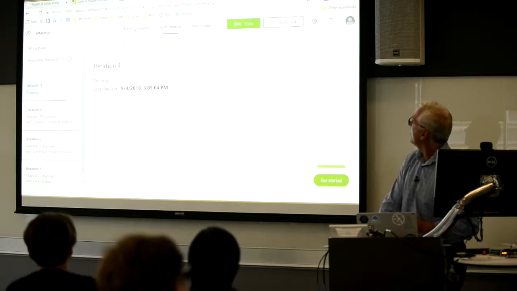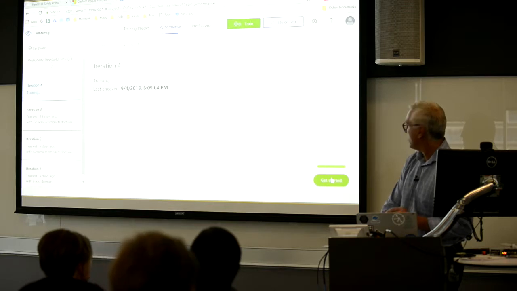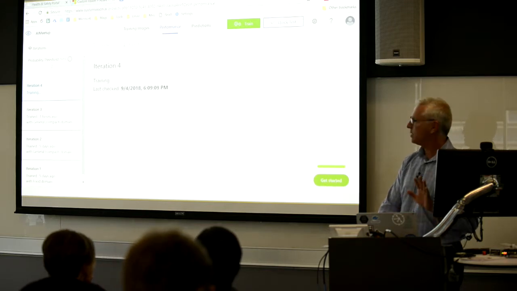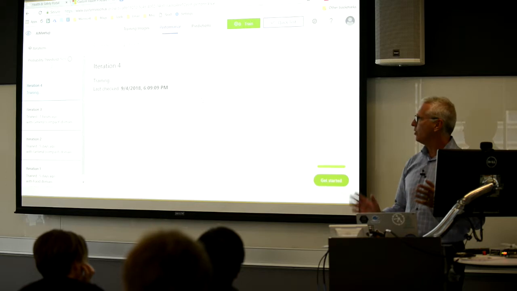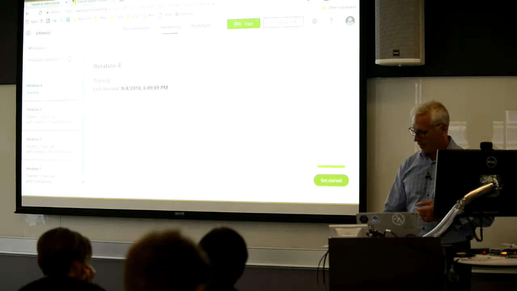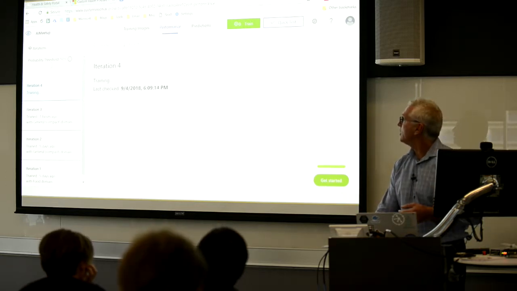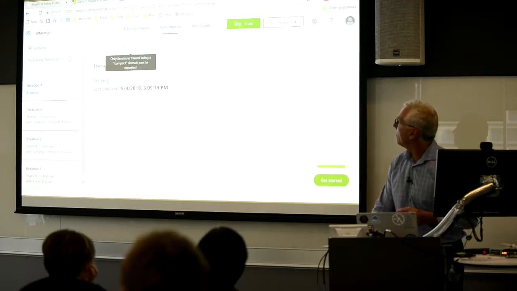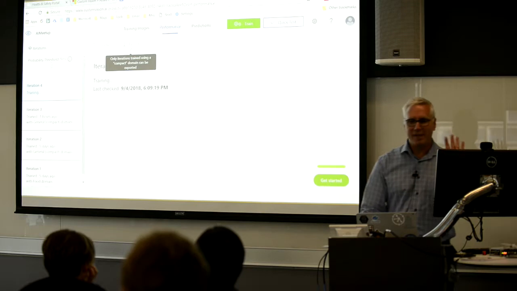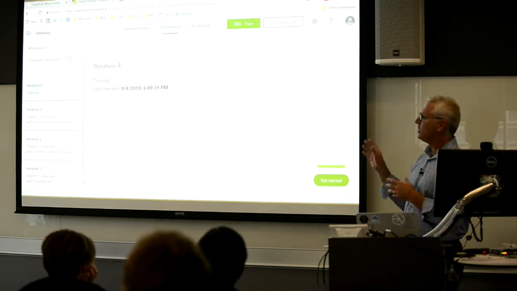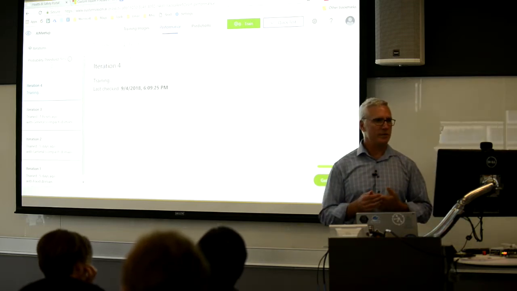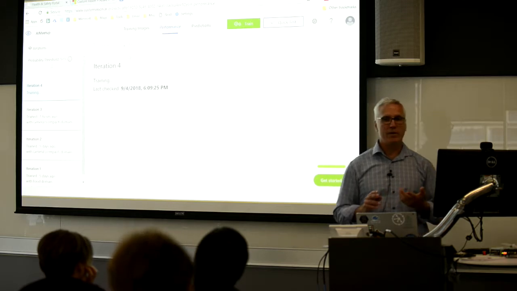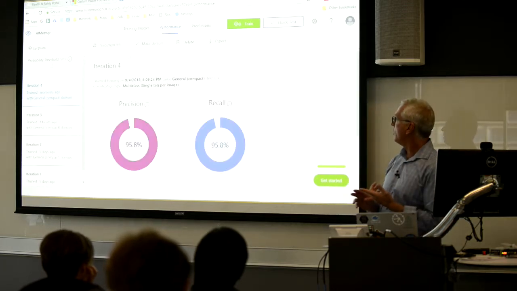And so I can click on get started if I want to and actually let it train. Let's just assume I've already got it trained. Then I can click on this export button. Oh, it's not gonna let me. Anyway, I'm not going to waste time showing this, but this will allow me to export files in multiple different formats, one of which is TensorFlow.